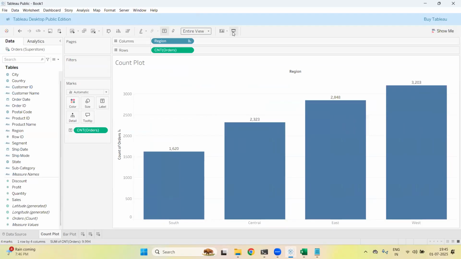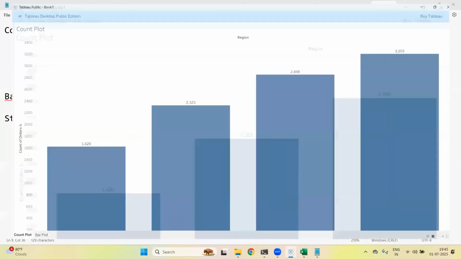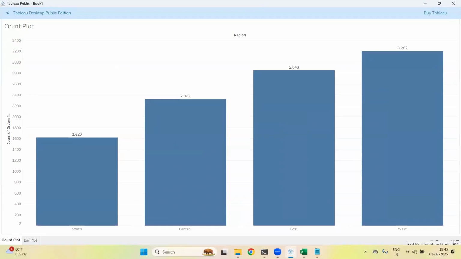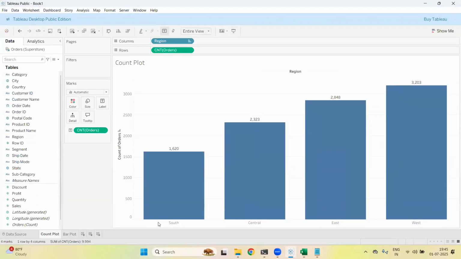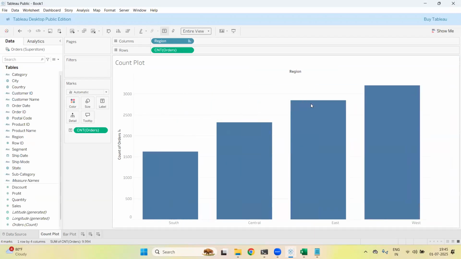So when you click on the presentation, that is slide mode, it will be visible like this. In the presentation mode, overall, it is going to be something like this. And if you want to bring it back, again you click on this one and it will come back to the normal position. This is entire view or standard view. So I'm just clicking on the entire view.